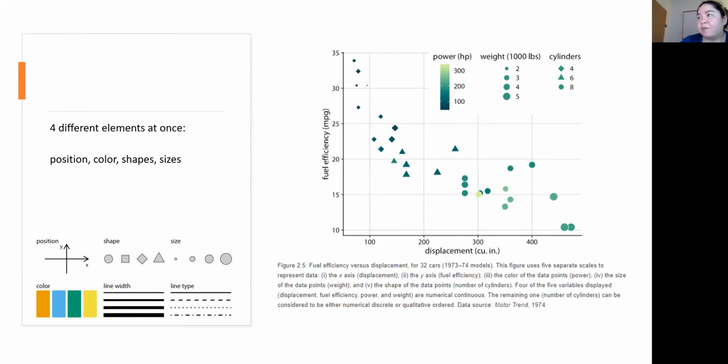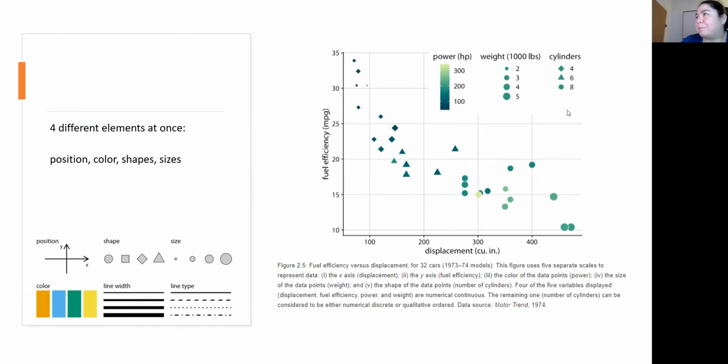So we're reading, just off the bat, this fuel efficiency versus displacement. If we're interested in just seeing the general trend, we can read just that, in that there's a negative relationship between the fuel efficiency and the displacement. Whatever the displacement actually means. I don't know anything about cars.